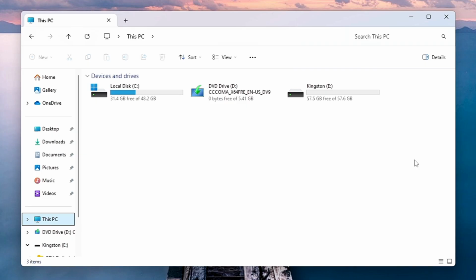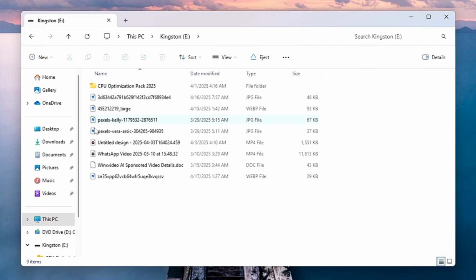So it's always recommended that you apply a lock on it, apply a password so that only you can view that particular file in the USB and nobody else. And you can do it very easily. On my end, you can see I have plugged in a USB here, Kingston, of around 58 gigabyte. And if I bring it up, I have some files here which I have placed just to demonstrate how exactly this process works.